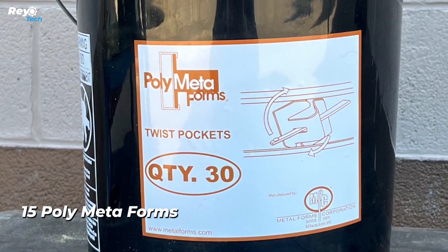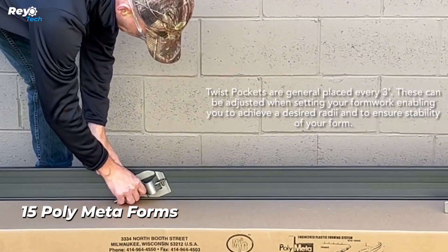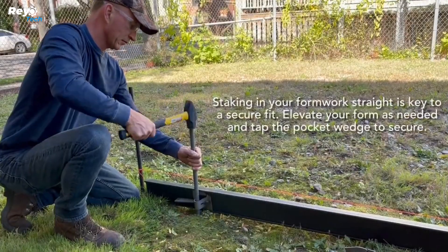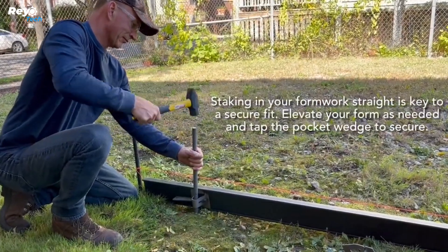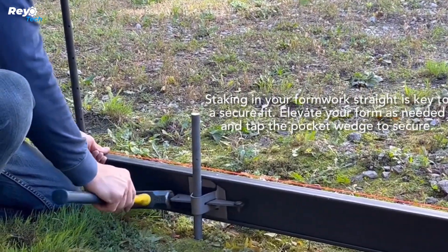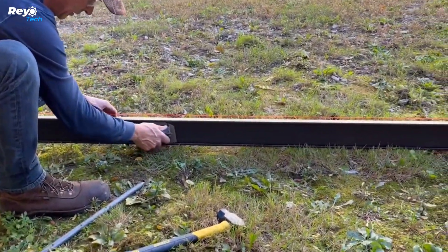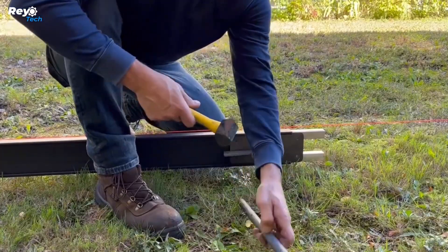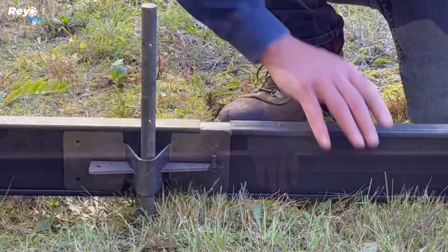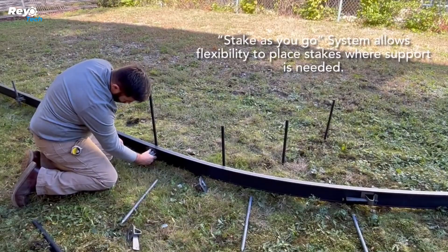Number 15: Polymetiforms. Today, the cement sector employs around 1.2 million people and utilizes approximately 6.5 billion tons of cement per year. However, thanks to these innovative shapes, this could change. They allow for the speedier and easier construction of curbs, steps, gutters, and other concrete structures. One of their benefits is their adaptability — the 3.6-meter-long pieces can be bent with a 1-meter radius. Because of their adaptability, the same elements can be utilized for both curbs and gutters. Furthermore, each form can be used around 150 times, so durability is not a concern.